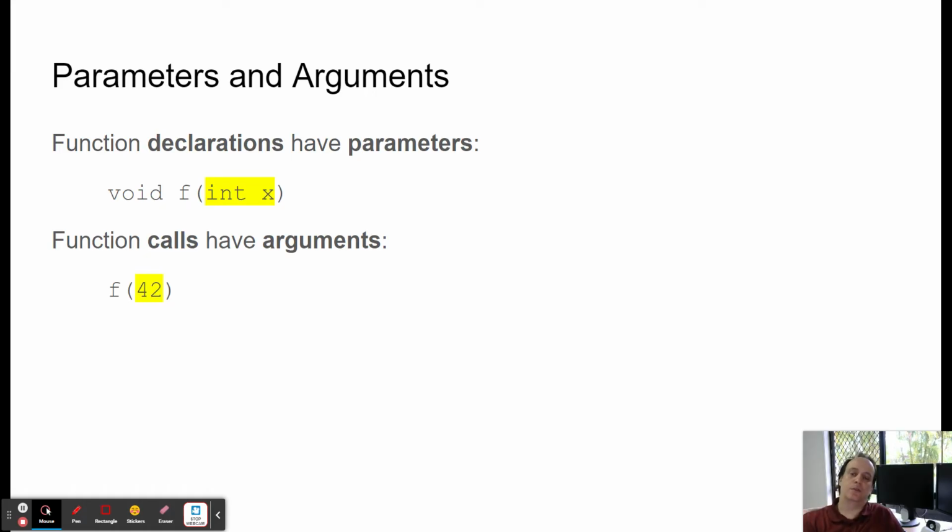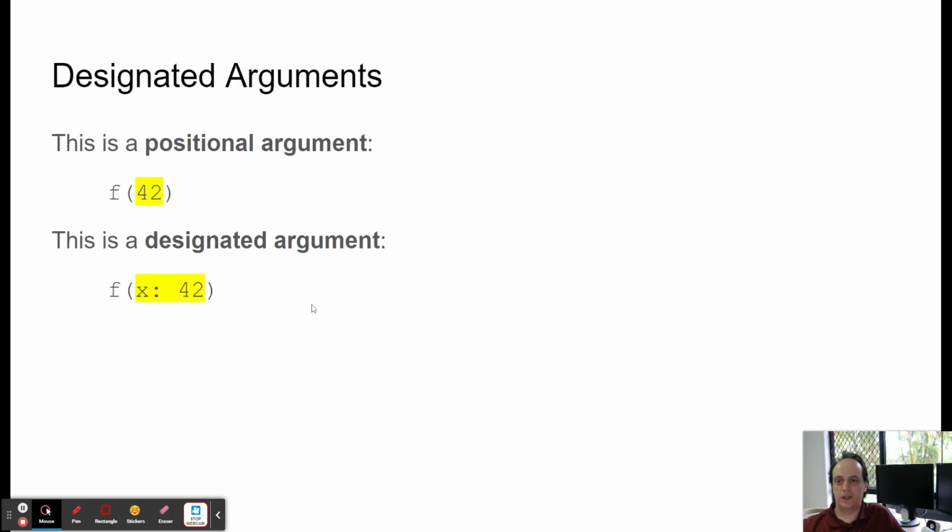Just a point on terminology here. Function declarations have parameters, so this is called a parameter. Function calls have arguments, these are called arguments. We call this a positional parameter. If it doesn't have an identifier and a colon, it's a positional argument.